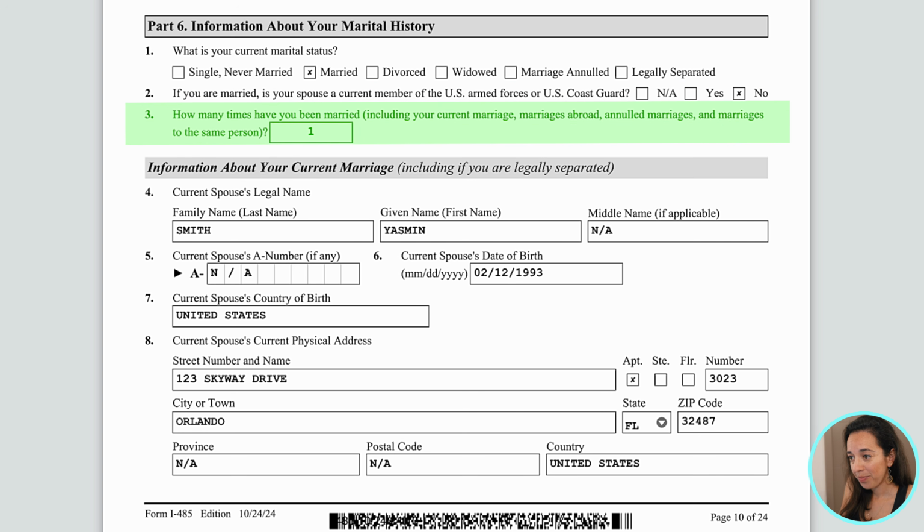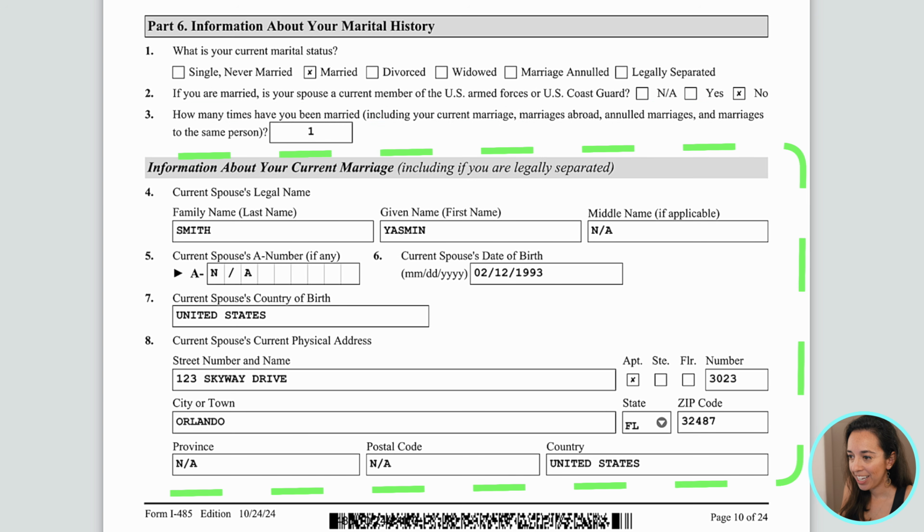Question 3 asks, how many times have you been married? So we selected 1, as this is both of our first marriages. The next section asks information about your current marriage. So question 4 asks your current spouse's legal name. So now this is going to be the U.S. citizen.